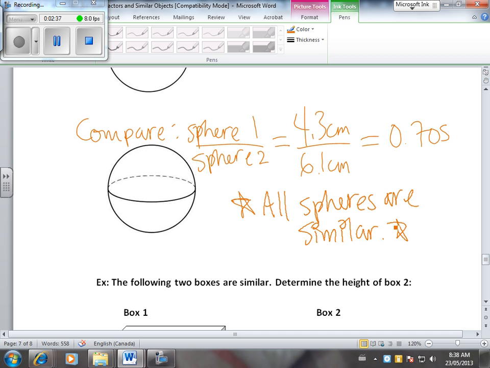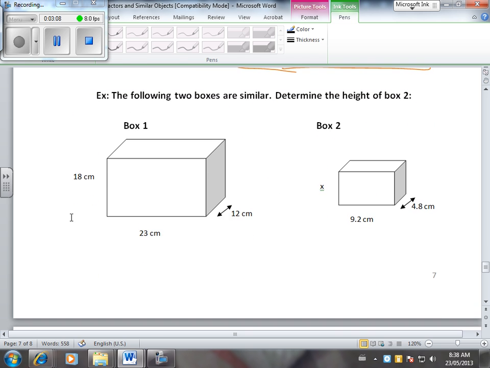Okay, so anytime you see a question with two spheres and you're asked, are they similar? The answer is yes. And this is because when we compare spheres, we only have one dimension to compare. And since you can't make that comparison, we say that they're similar. Also, it's just a function of the shape of a sphere and how a sphere is constructed, and how there's really only one way to construct a sphere. Whereas think of a triangle or a polygon of some sort, there's lots of ways you can put lines together, but with a sphere there's only one way. So all spheres are similar, but let's look at the following two boxes.